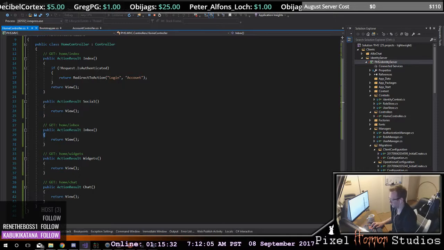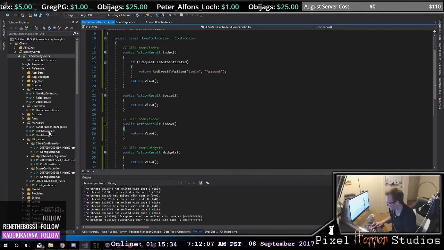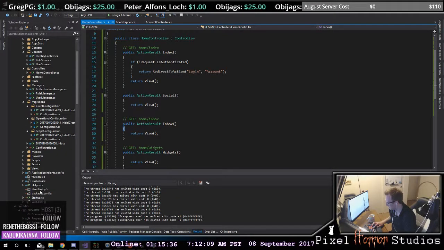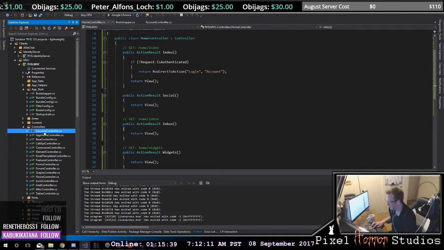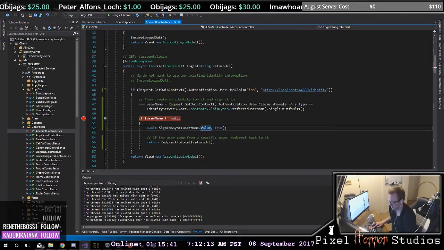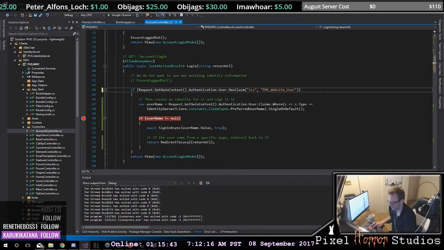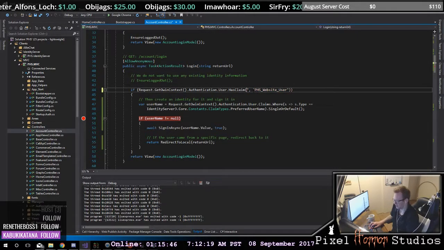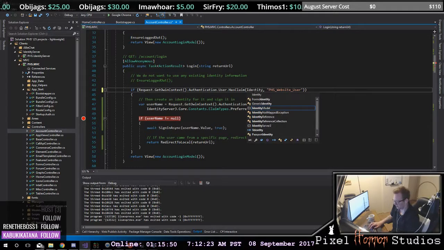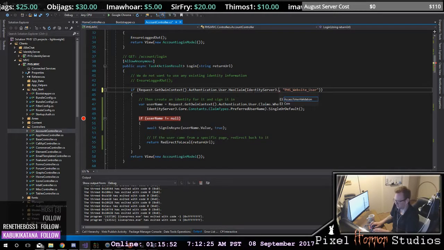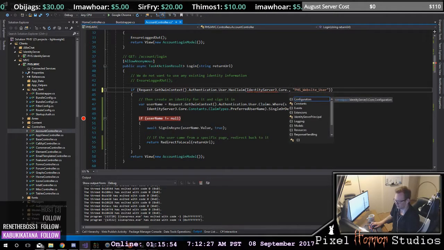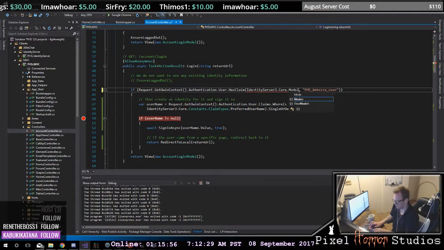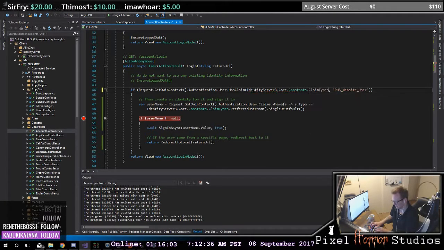So instead of looking for this one, over here in my account controller, the one that we'll look for is that one. And that's going to be an identity server 3 dot core dot models dot constants dot claim types dot role.